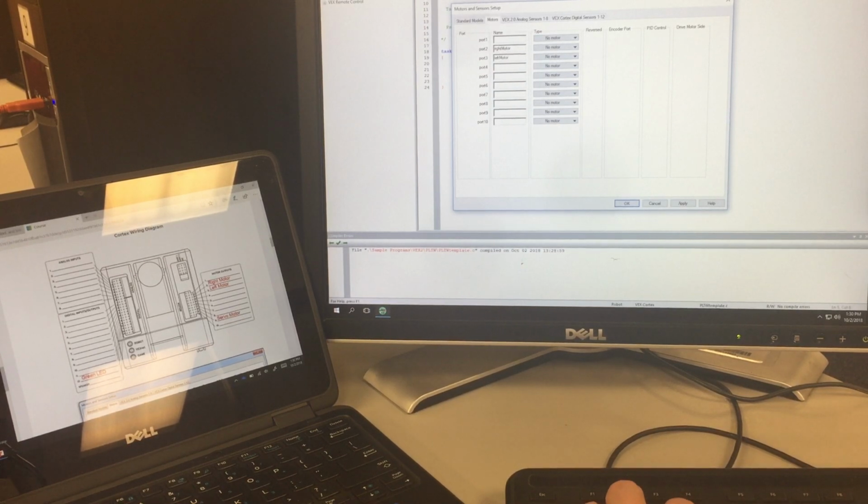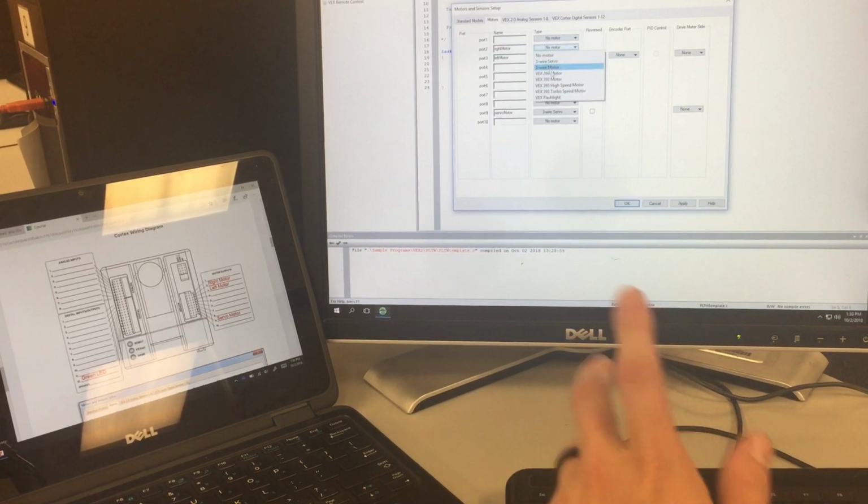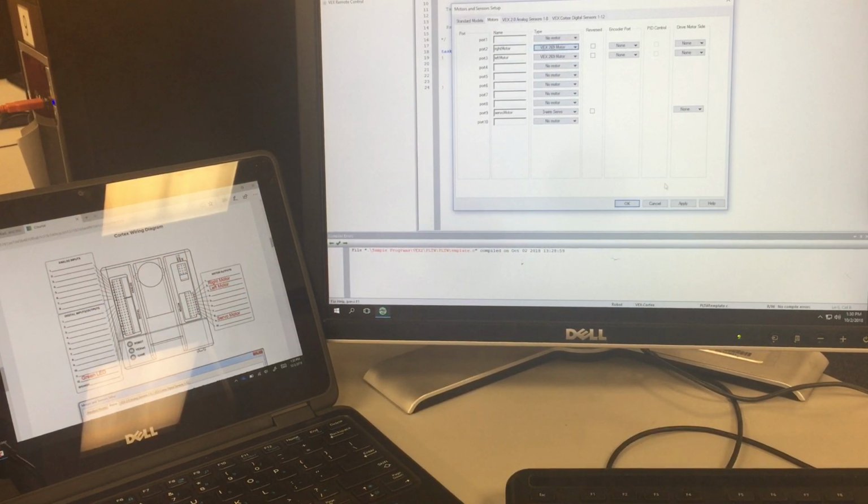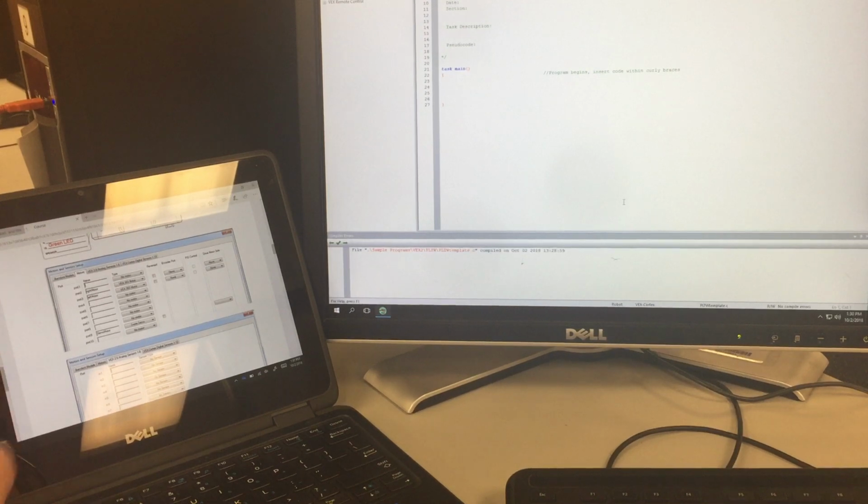I'm typing those with a lowercase l and a lowercase r, and then capital M for motor, no spaces. And then servo motor would be port 9, and I'm going to do it once again, lowercase s, ERVO, capital MOTOR. Okay, so I'm going to turn that to 3-wire servo. Left motor is going to be a 269, and it would be whatever motor you guys have plugged in. For me, I have the 269s put in. I'm going to apply those. Okay. My motors are set up.